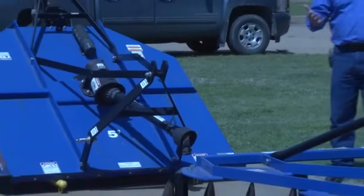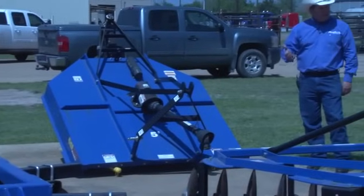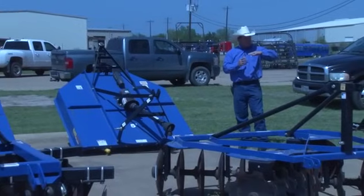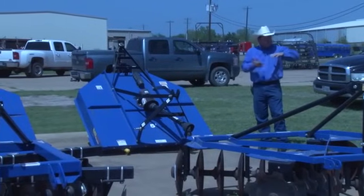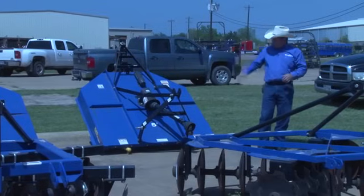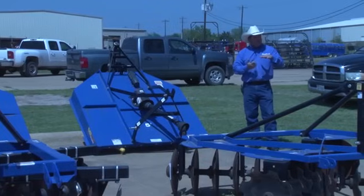We build our own stump jumpers. We tried to buy those. Most people buy those from China. Problem with that is if they're off balance. Have you ever seen, that's what tears a mower up, is the wobbling. You ever see somebody stop and the mower just sitting there doing this? We build our own stump jumpers because we can make them better balanced than the ones that we can buy.